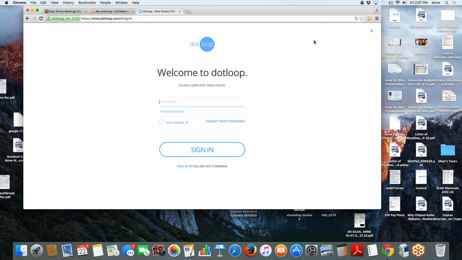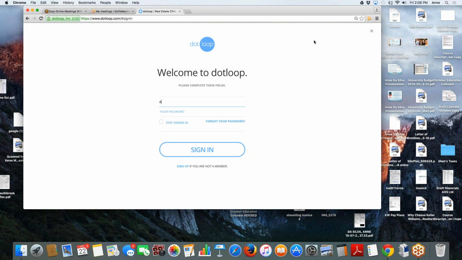So what we ended up doing was creating one dot loop account for us, and everybody receives it and gets notified. So we're able to communicate without communicating, because Roy, for example, who's a member of the team, gets a message on his phone that tells him that the document was signed, so he already knows that it was there and everybody knows what's happening.